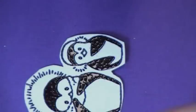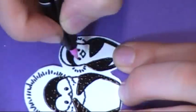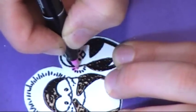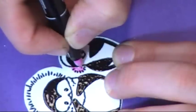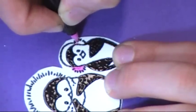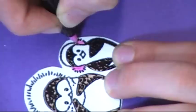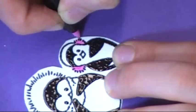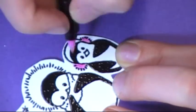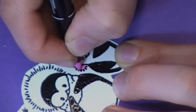So after I get those all cut out, I am doing some coloring with some Stampin' Write markers by Stampin' Up. I am using the fine tip here to do the earmuffs, and I also used it for the beaks, but I used the thicker brush tip to do the larger scarves on the two adult penguins. So it's really nice to have both those different tips available to use in all the same colors.